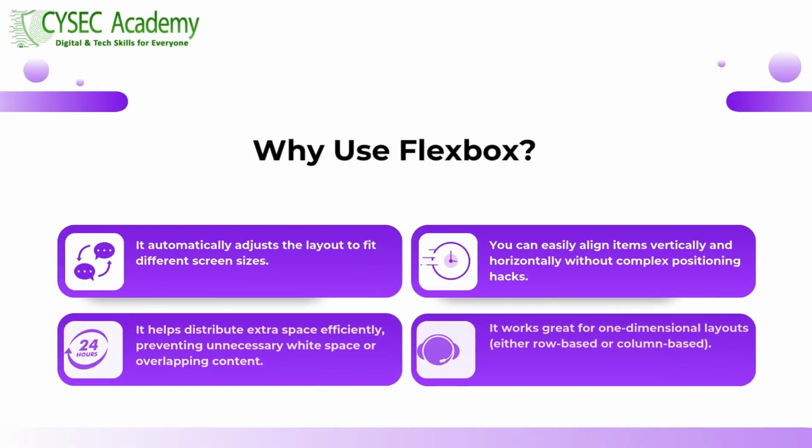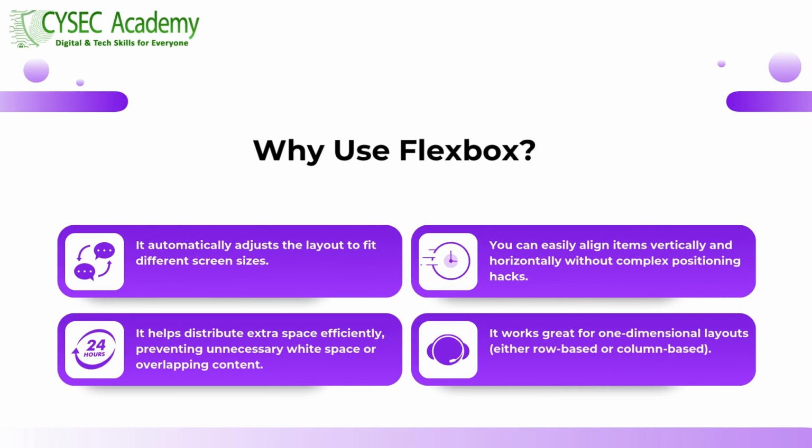Why use Flexbox? It automatically adjusts the layout to fit different screen sizes. You can easily align items vertically and horizontally without complex positioning hacks. It helps distribute extra space efficiently, preventing unnecessary white space or overlapping content. It works great for one-dimensional layouts, either row-based or column-based. Now, let's break it down step by step and see how you can use Flexbox to build a responsive layout.